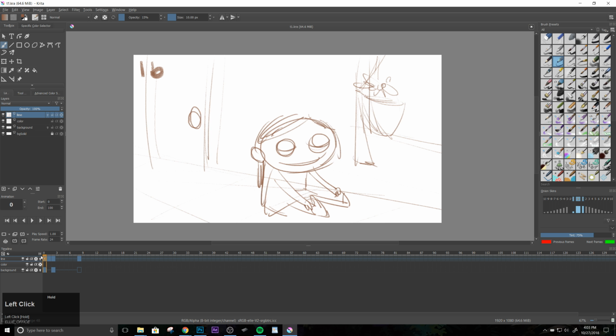In the next tutorial, I'm going to show you how, if you have like a bunch of thumbnails that you drew traditionally, you can just import them all in as an animation. It's going to be opened up in here, and then you can draw on top of that and export them all as animation.